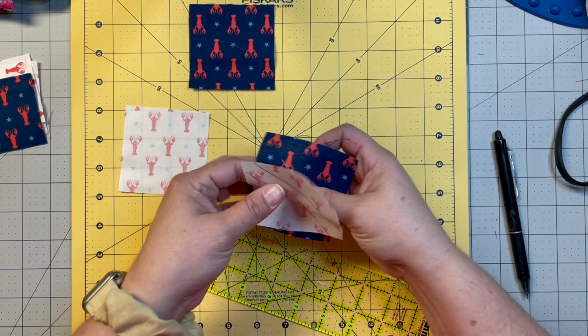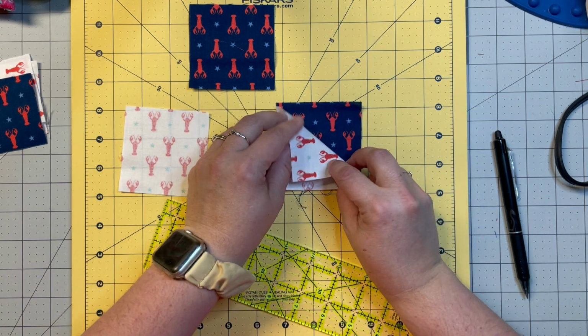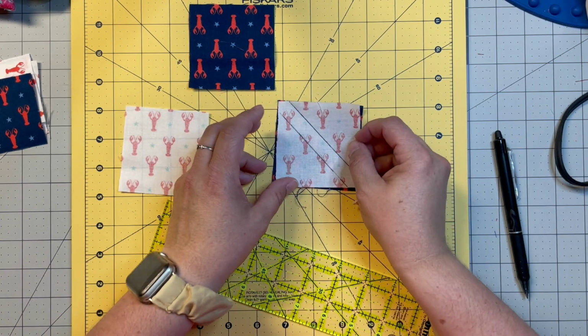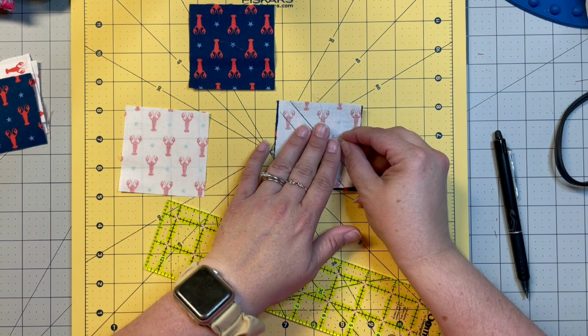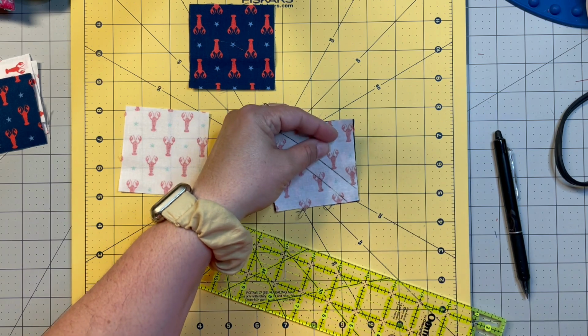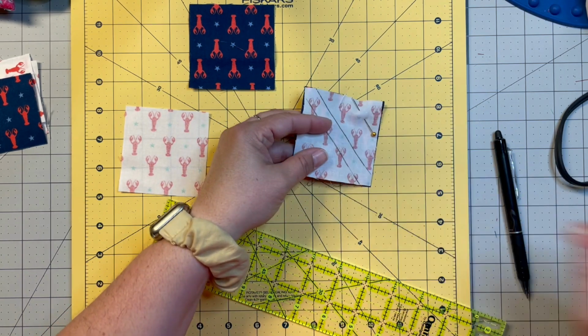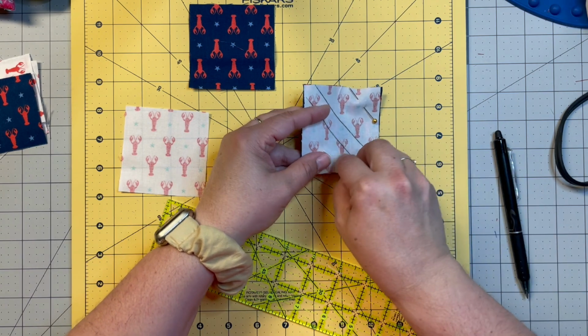Then I'm gonna make these go the same way. That way when they open up, they're going, well, they're never gonna go the same way, but that's how I'm gonna do it. I'm gonna pin that. And then I'm gonna take that and I'm gonna sew down both lines.